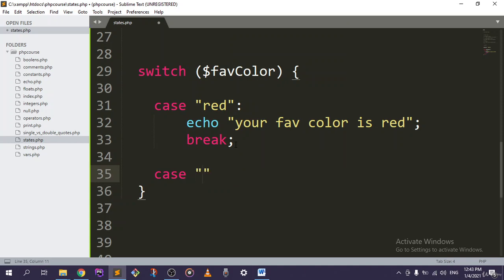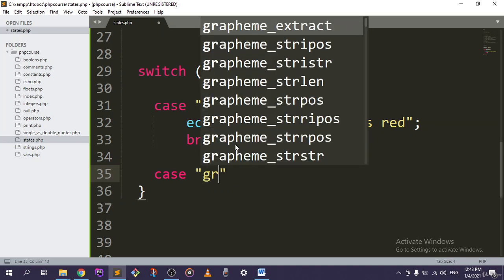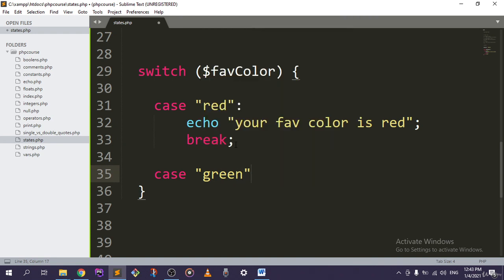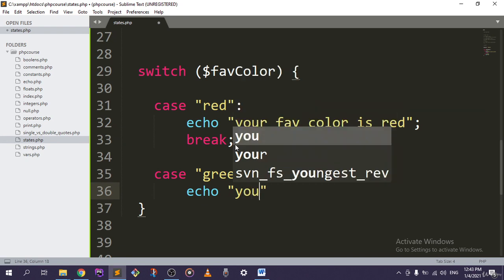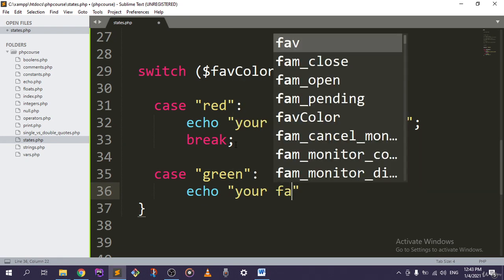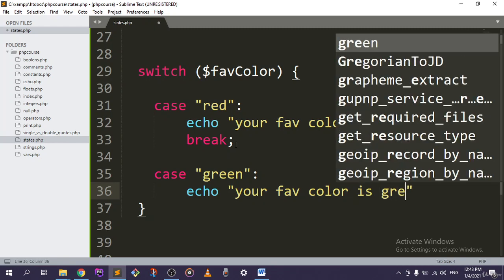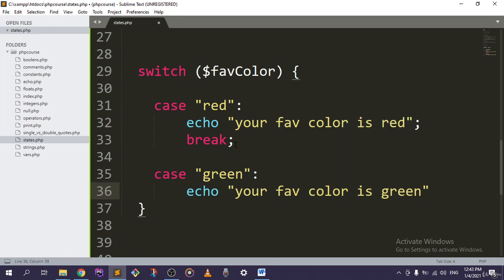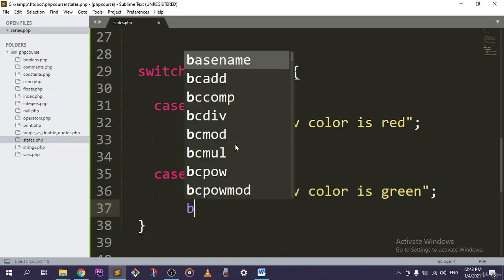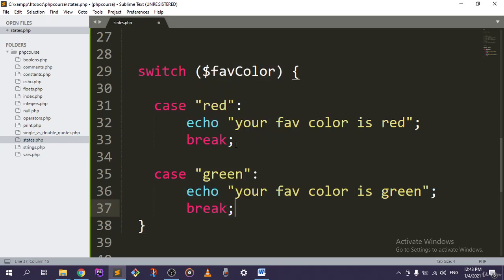Let's say if this is green, I'm going to equal out your favorite color is green, and a semicolon, and we are going to break this.